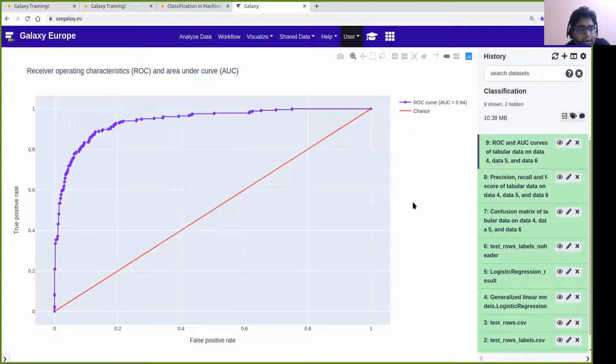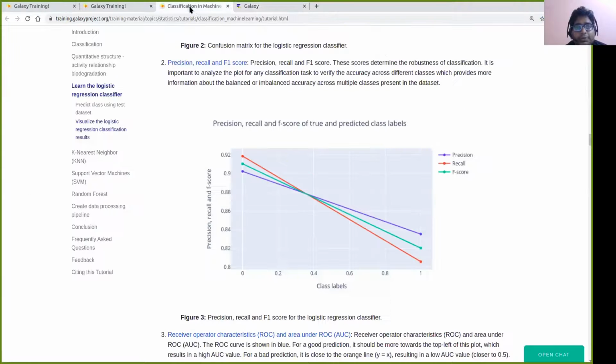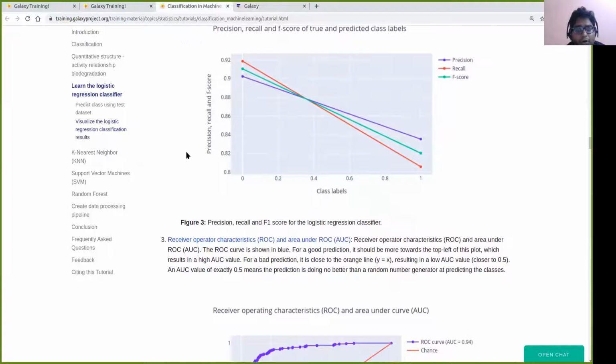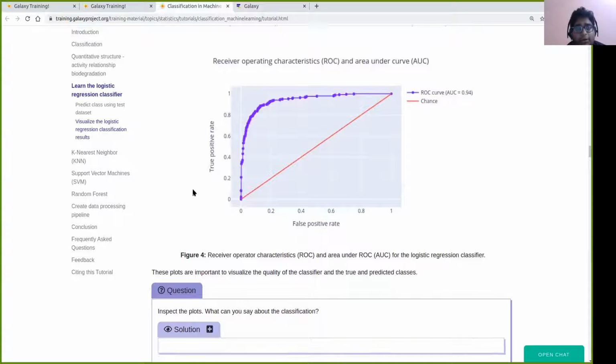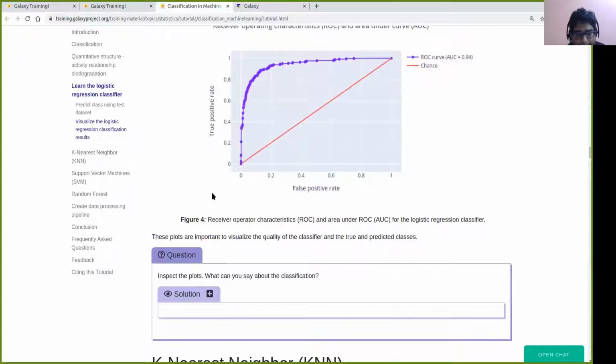It's actually a plot between true positive rate versus false positive rate, and we should always try to find high true positive rates compared to false positive rates. We have seen all these three plots for logistic regression. We'll be doing the same plots for other classifiers as well.